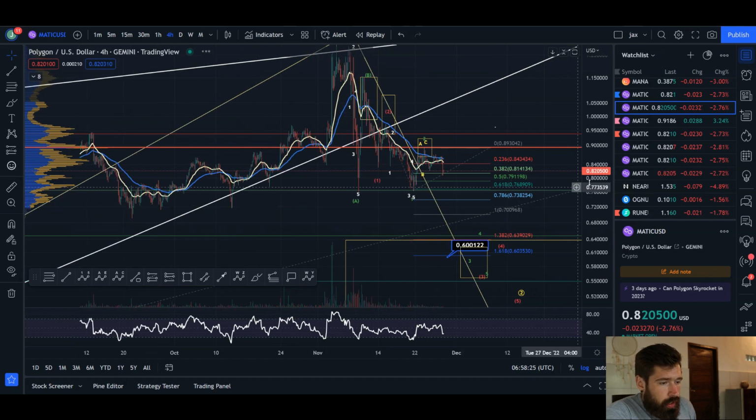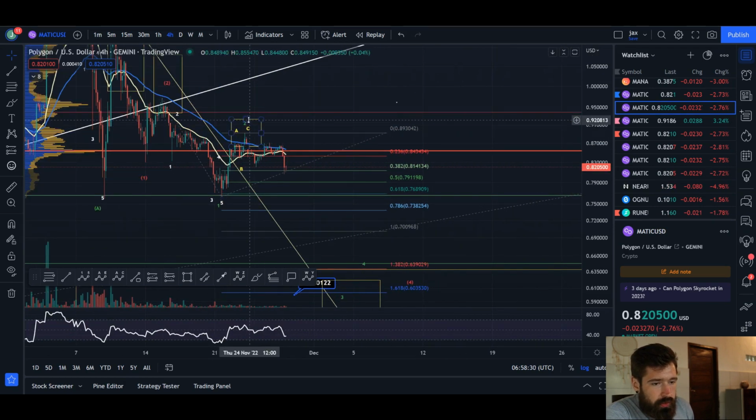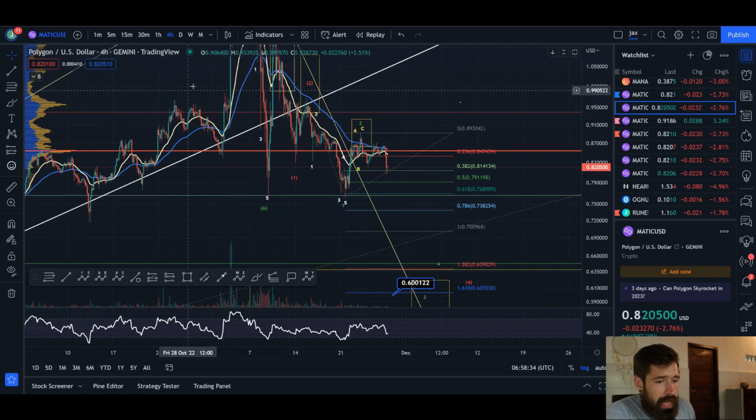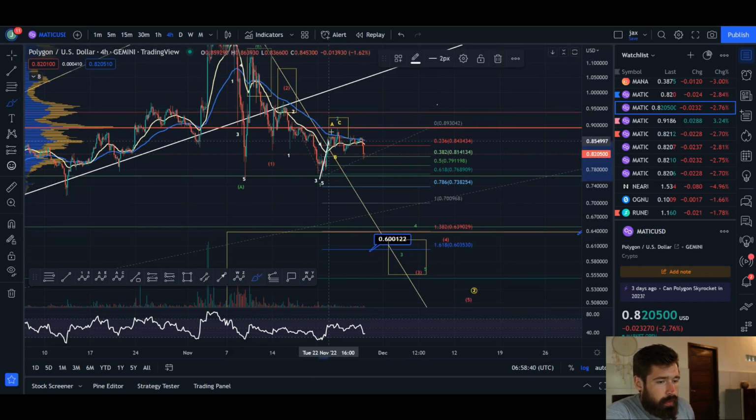So, our original count is still playing out. Wave 2 pullback zone. We saw a rejection. So far, we are seeing continuation to the downside. However, if we were to bounce, I think there is potential to see a bounce, but it's starting to dwindle here. But if we did bounce, then all I'm looking at is that you're just putting in a bit of a steeper wave 2 pullback. Unless it comes up and breaks 0.963 to invalidate it, then I'm still looking for a continuation to the downside. But we can just continue down from here.